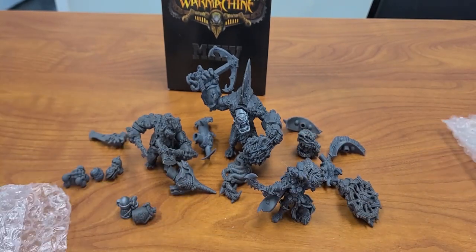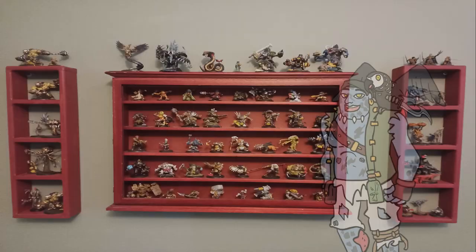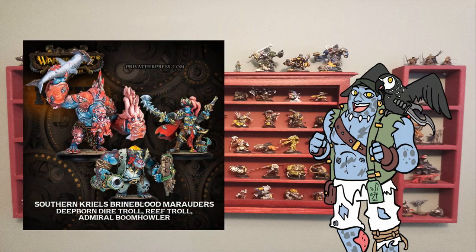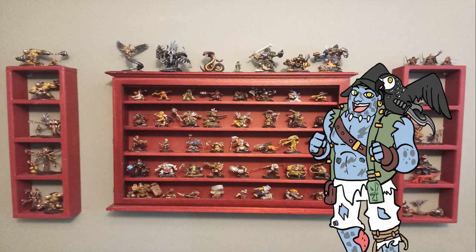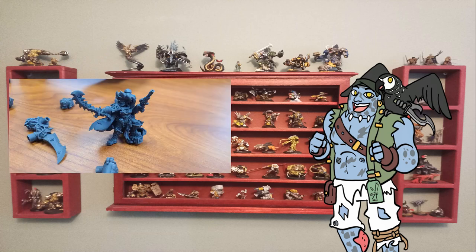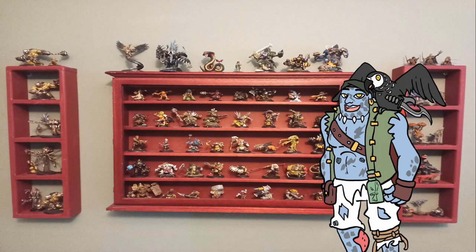And there it is — that's our Brine Blood Battle Group: Reef Troll, Deepborn Dire Troll, and Admiral Boomhaler. Well, that's it for now. Thanks everyone for tuning in. Another big thank you to Privateer Press for sending us this preview copy of the Brineblood Battle Group. Very exciting to see the new resin, see this new peg system, and get a little sneak peek of what we can expect going forward with this new Mark IV Army. And to all my captain friends out there — your bird isn't seasick, he's just happy to see you.